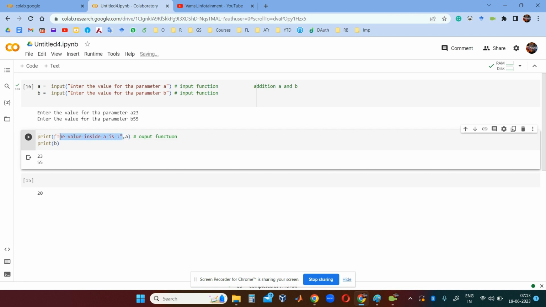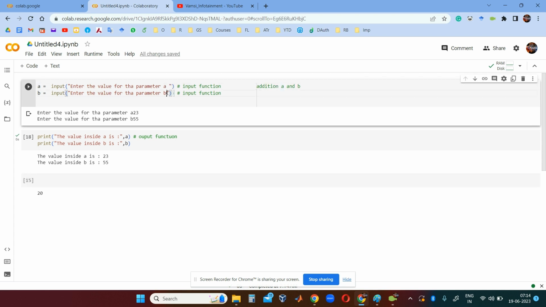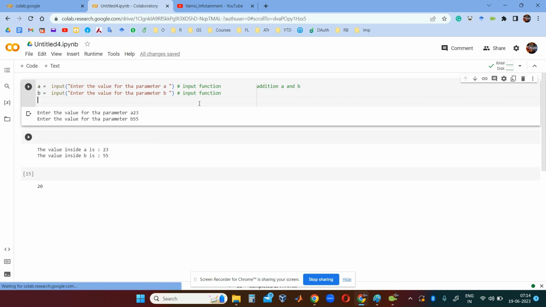Whatever you give inside the double quotes will be printed as it is, and the value inside the parameter a will be printed here. I will copy this and write the same for b. When you execute this, the value inside a is 23, the value inside b is 55. So simply I will shift these statements here.